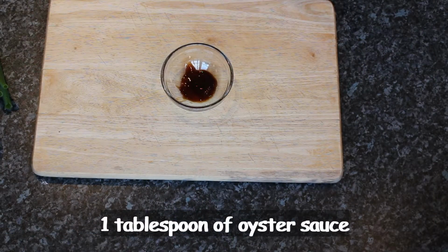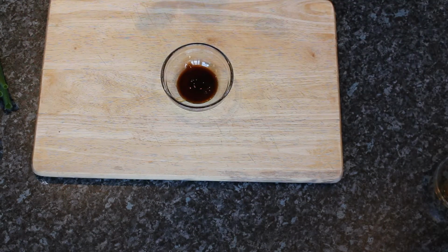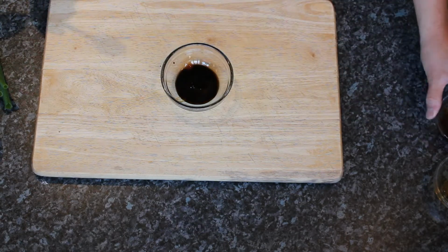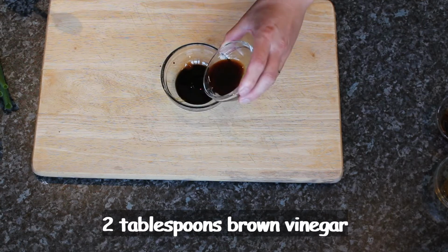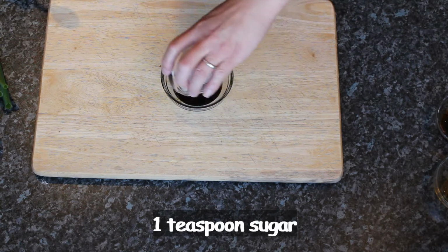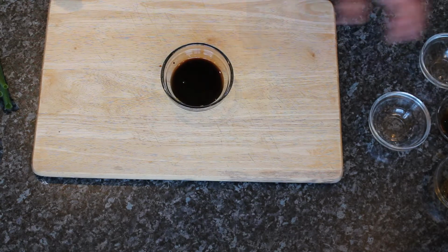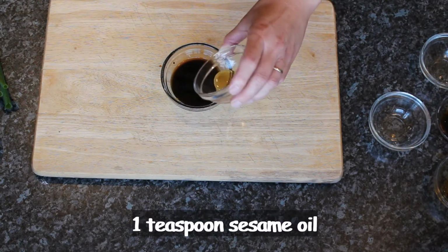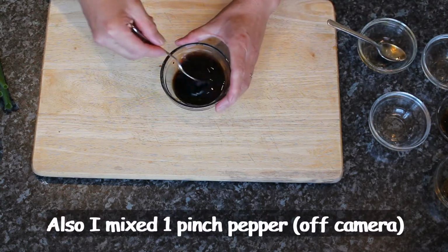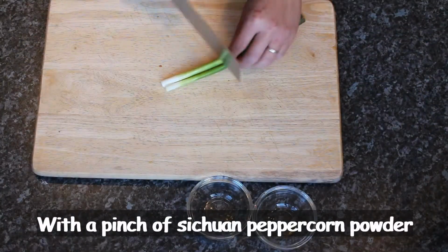A tablespoon of oyster sauce and 1 teaspoon of light soy sauce, and a tablespoon of dark soy sauce, and 2 tablespoons of brown vinegar, and a teaspoon of sugar, a tablespoon of white wine, and 1 teaspoon of sesame oil. Also, I mix a pinch of pepper with a pinch of Sichuan peppercorn powder.